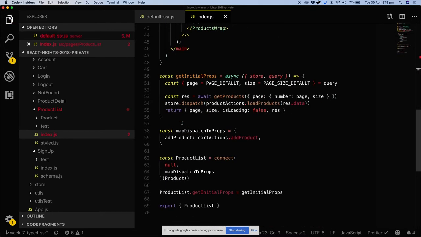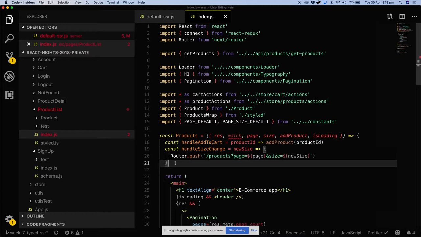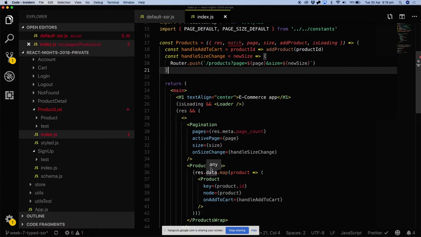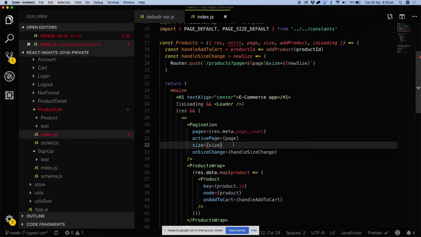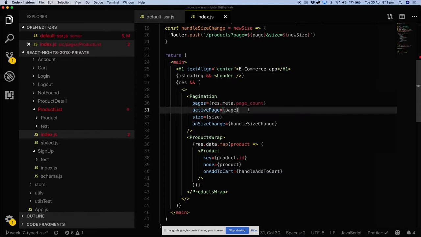So we have a problem, because before we had this use API hook that was just being called here, and then once the data was there, it was going to show you the products here. But because it's not going to wait, it will do the fetching, but the server is not going to wait for the data to respond. It's just going to create the HTML, and the end user would have a partially created HTML. So, how do we solve this? There should be a way for us to wait for this.